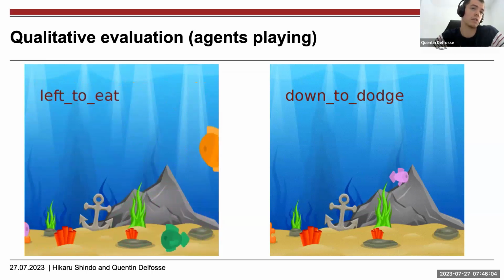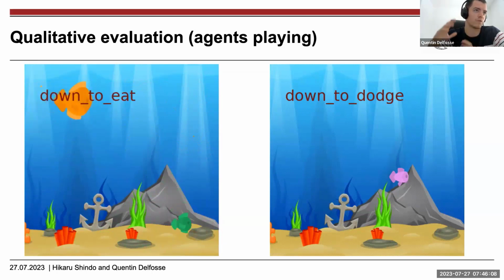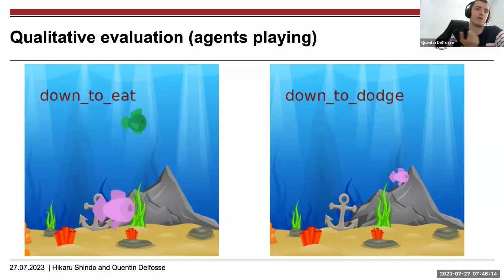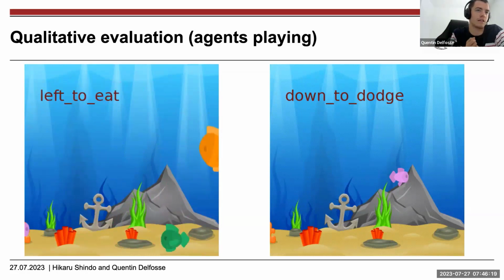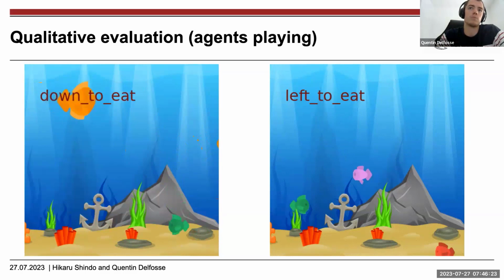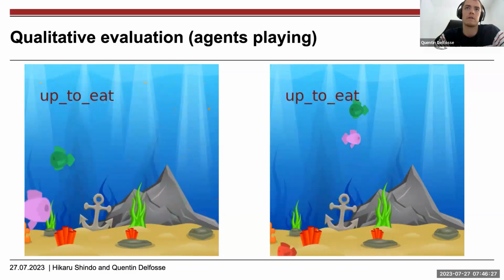And it's really nice to see that it understood that dodging is more important than going to the fish, because if you miss a fish, it's not bad. You just delay your reward. But if you collide with a bigger fish, you're just going to die and it's over and you cannot get any more reward. If we play the next one, that's the environment where we just swapped, nicely, just the color.